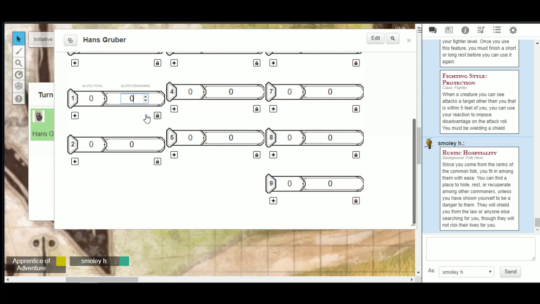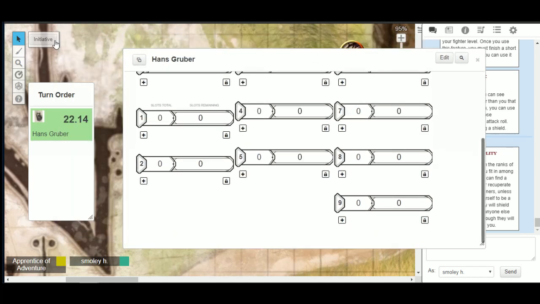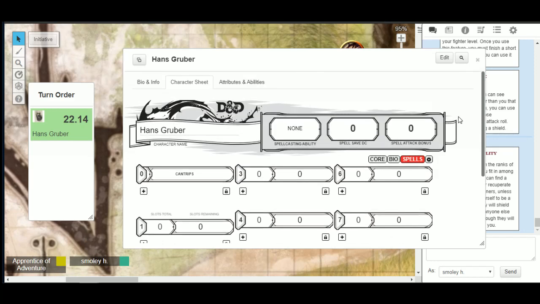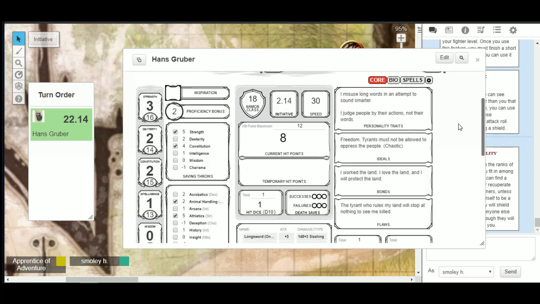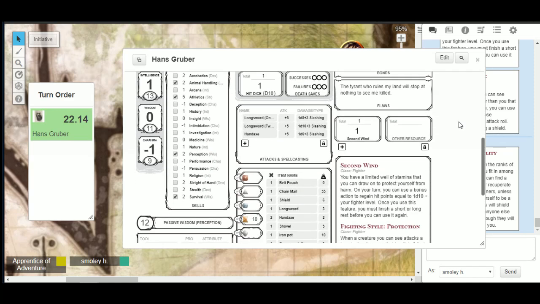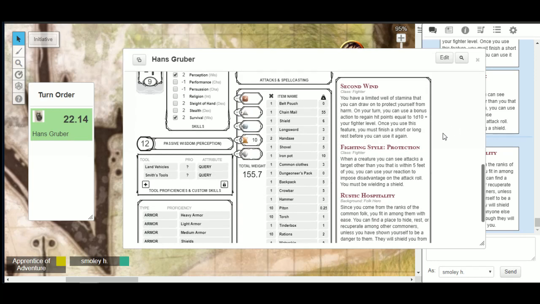And then of course on a short or long rest, if I get spell slots back, I can go ahead and update those here. There's also macros you can use that would add those in for you if you just click a button like I have here, or you can set it to show down here. That's something definitely worth looking into if you are going to be using abilities that recharge on short or long rests, just to help you remember to do those, and that way you know it's updated and you don't have to think the next session after it had been a while since your rest, what do I have left? Did I forget to recharge that? Did I recharge it and use it?